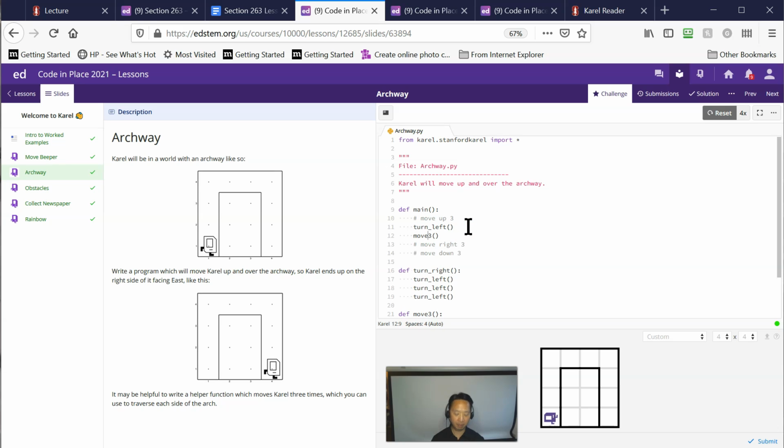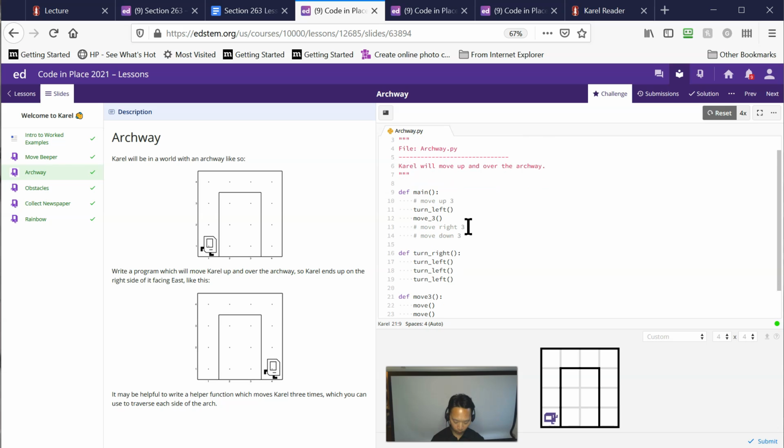And actually, you know what? Stanford Code in Place wants us to use what they call snake case, where you have to put an underscore between everything. It's not my favorite, but it's apparently a Python standard. I'm really a Java guy, so you'll find I make a lot of errors because Java and Python are syntactically similar at a high level, but grammatically they're very different. Okay, so let's go ahead and run this.